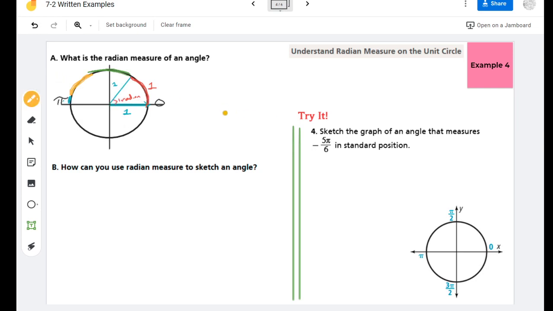Now, I think about this as empanadas. Love me some empanadas. An empanada is a hand pie that is usually formed by taking a circle and folding it in half and pinching around the edges. So if you think about this top half circle as an empanada, you have 1 pi worth of empanadas on here.